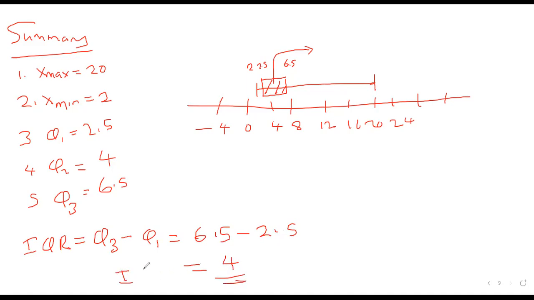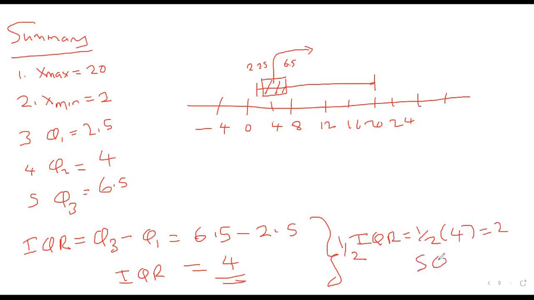I repeat, we have the normal range, which is simply the difference between the maximum number and the smallest number of x. We call this just the range. But the difference between the lower quartile and the upper quartile is called the interquartile range. Half of the interquartile range is called the semi-quartile range, or semi-quartile deviation. So half of 4 is called the semi-quartile deviation, SQD.